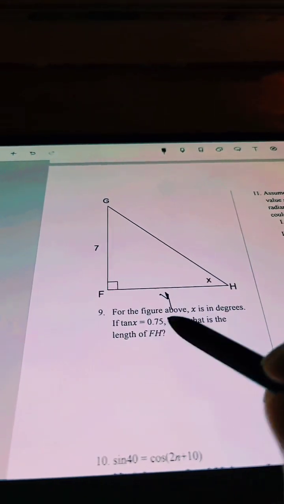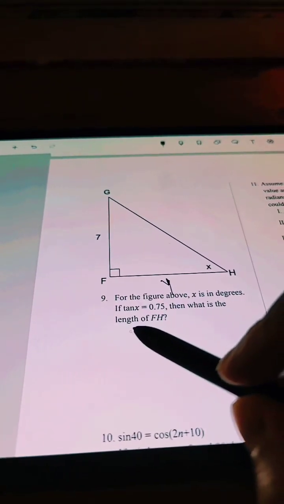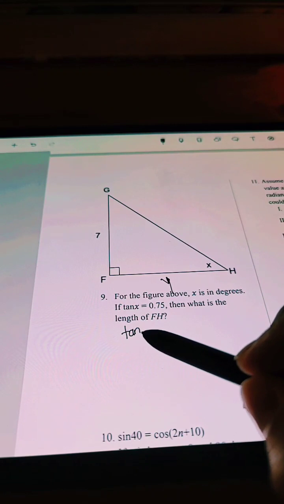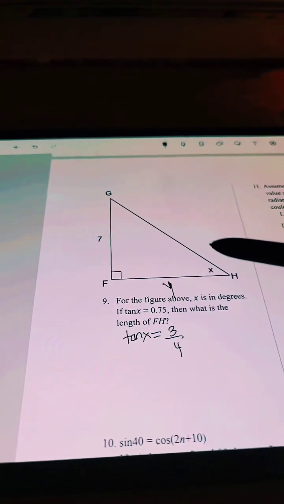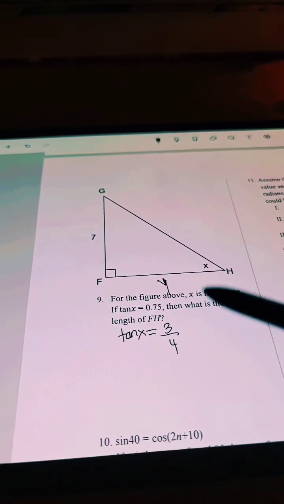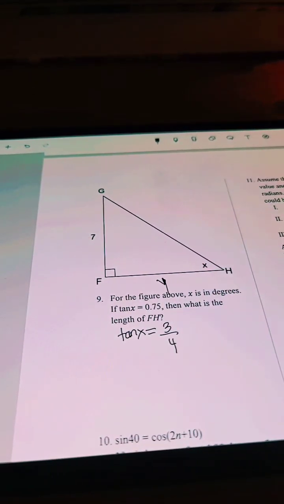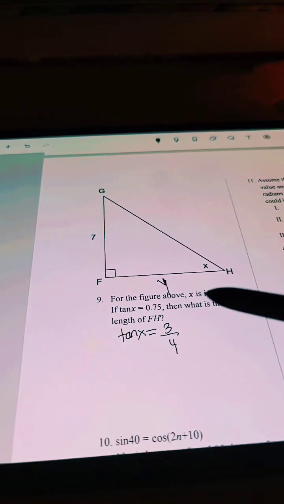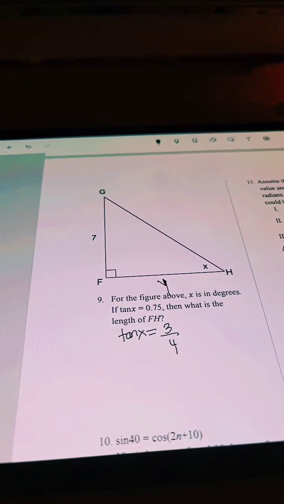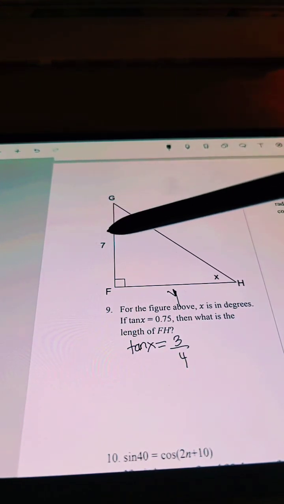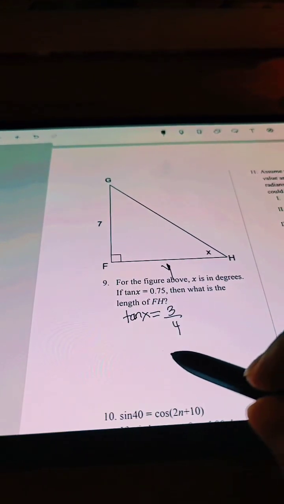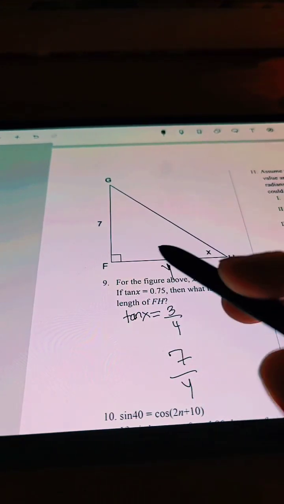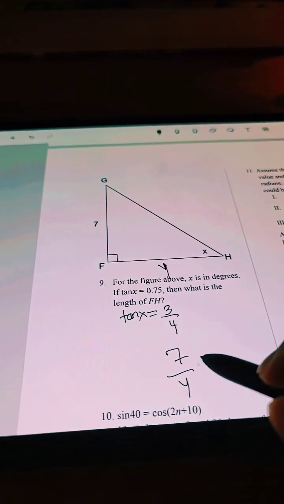Okay, so first thing I'm going to do is turn this decimal into a fraction. I know that 0.75 as a fraction is just 3/4. Tangent is the TOA in SOHCAHTOA, so this has to be equal to the opposite over the adjacent. So tan of x is the opposite over the adjacent, so then that means 7 over y. Yeah, that's opposite over adjacent.